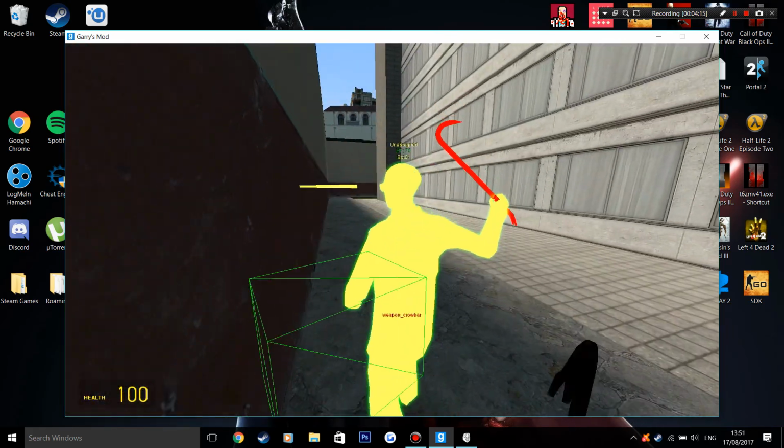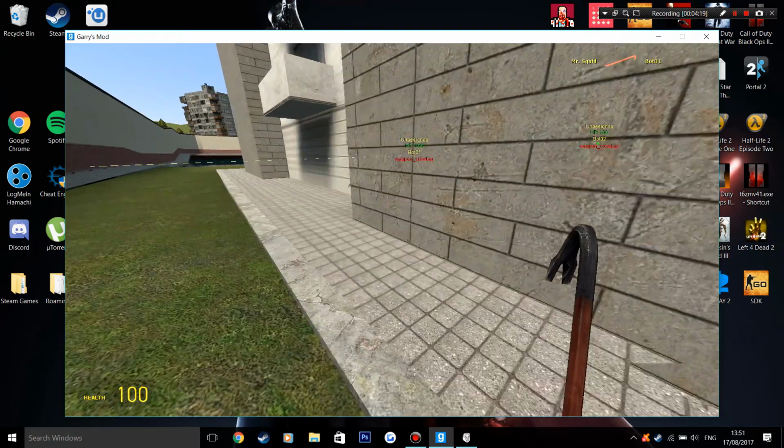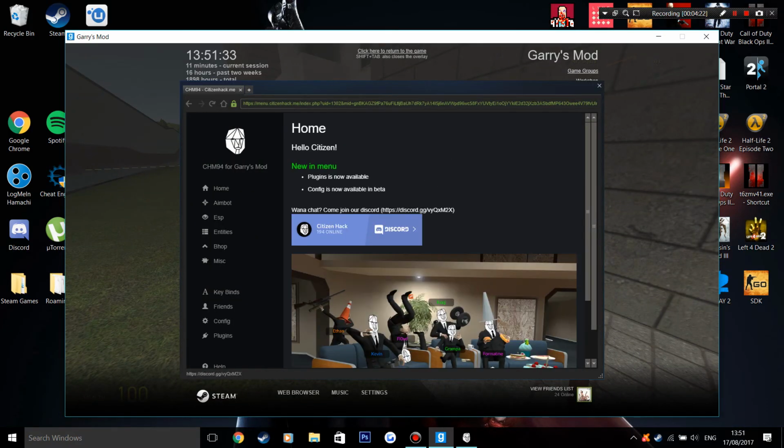So you could do that for weapons, which would make, if there's any TTT specific weapons, and the murder knife, would allow you to find them pretty easily.